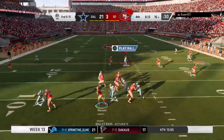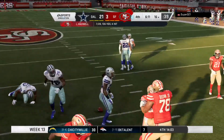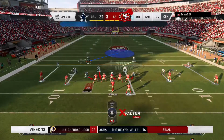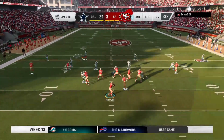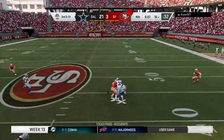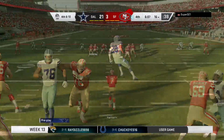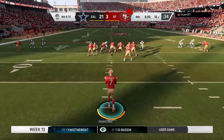Throwing again. Maxwell. And that going to be incomplete. Good effort there, trying to take a shot, but it's third down. The Niners on third down. They've had their troubles, just 1 for 6. This is 3rd and 10. Looking to throw. Maxwell. And he knocks the ball away, and it falls incomplete. Just nothing there again. He's been sacked multiple times. We've seen the interceptions, of course. He's really been through the ringer, hasn't he?